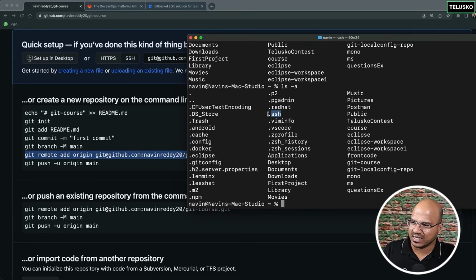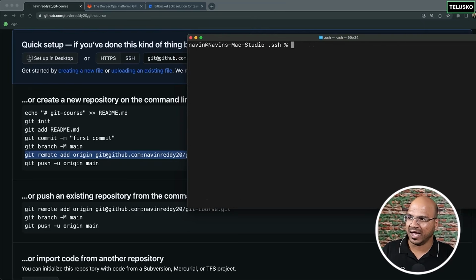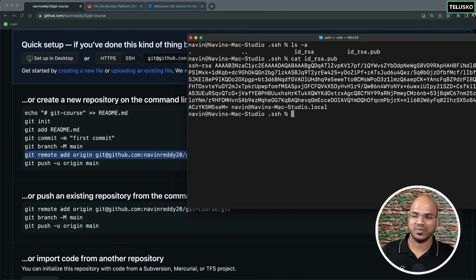So if you can see, this is the folder which we are concerned about. This is where it went. So I will just go to that folder using cd ~/.ssh, enter. Let me just clear this screen. And now if I say ls -a, you can see we got our id_rsa.pub here. Let me open that. So I will say cat id_rsa.pub, and we got the key, right? This is where you will find your key, in the .pub file.